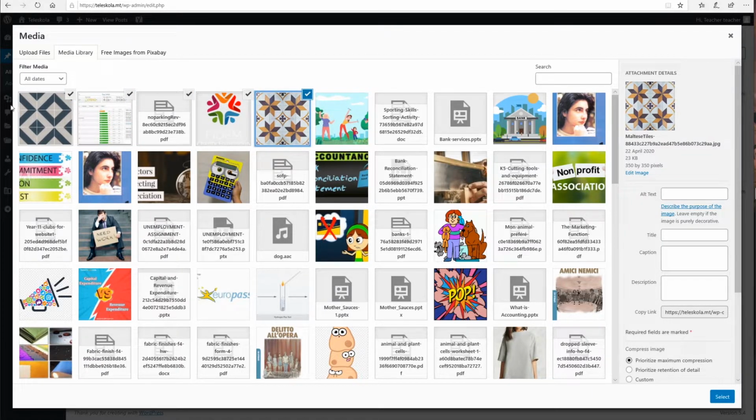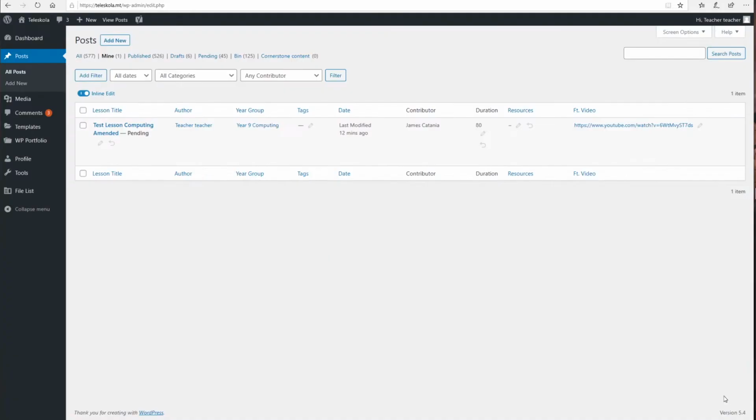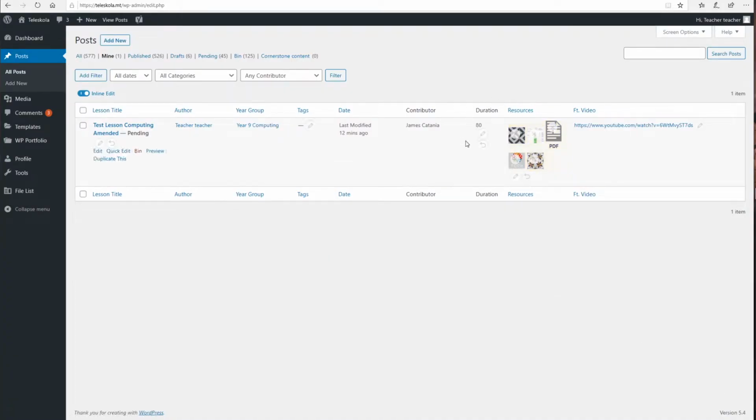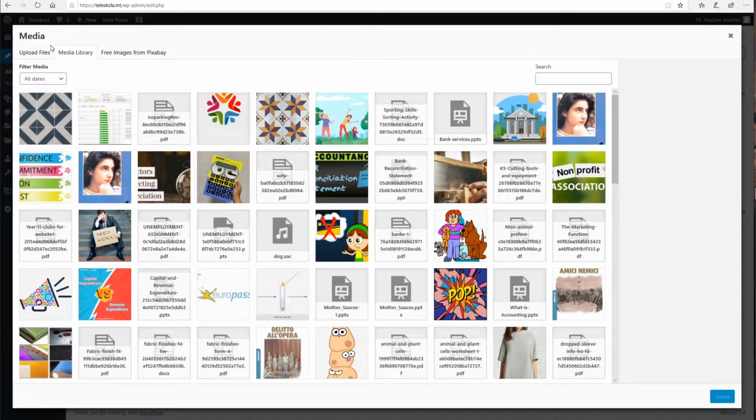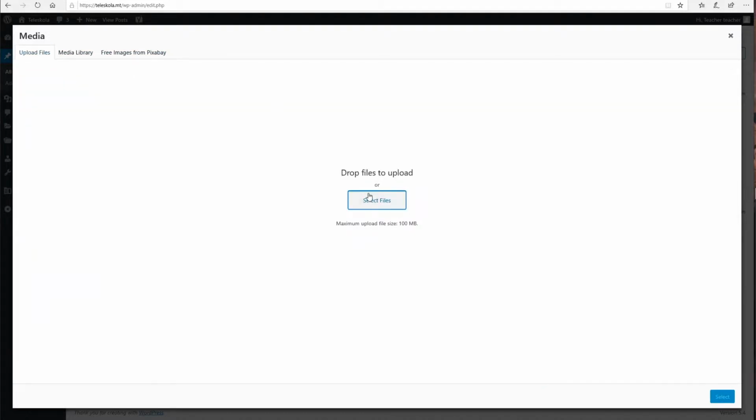So I have to reselect all the files which I need associated with that lesson, and I press select. Once I do that, it will reattach all the files I selected with that lesson. In case I want to add new files which I haven't already submitted with that lesson, I have to press edit, go to upload files, select file, I select my file and press upload.